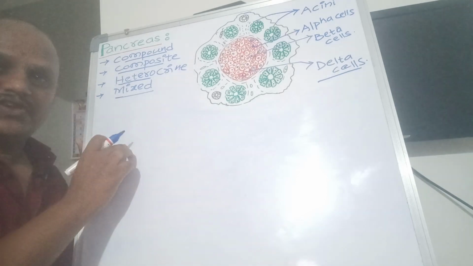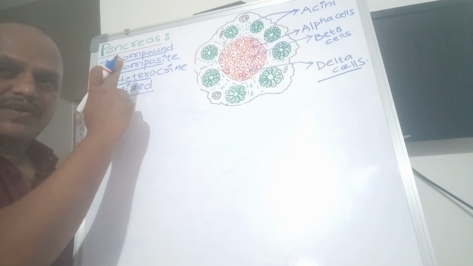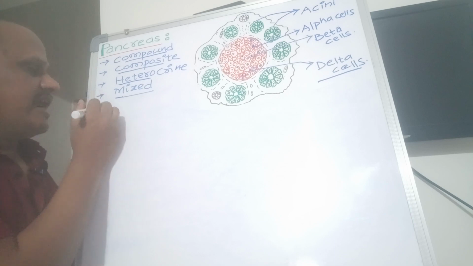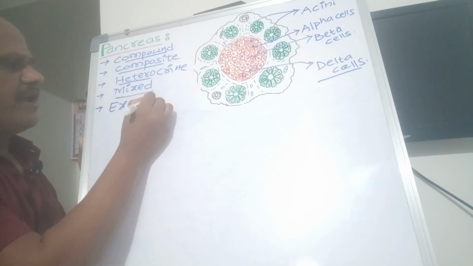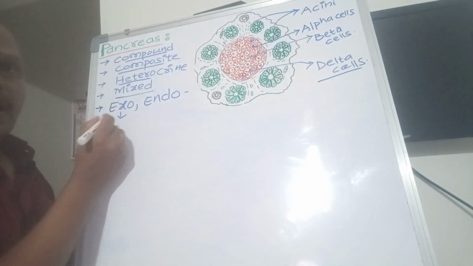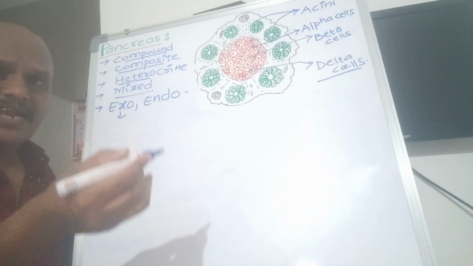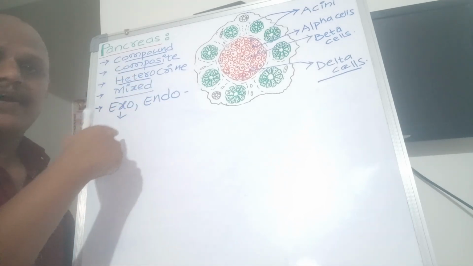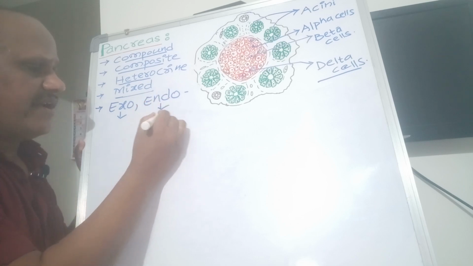The pancreas is generally called a mixed gland. It is also known as a heterocrine gland, a compound gland, and a composite gland, because it has an exocrine portion and an endocrine portion. The exocrine portion produces the enzymes trypsinogen, chymotrypsinogen, pancreatic amylase, and pancreatic lipase. Together these are known as pancreatic juice. The endocrine portion is known as the islets of Langerhans.